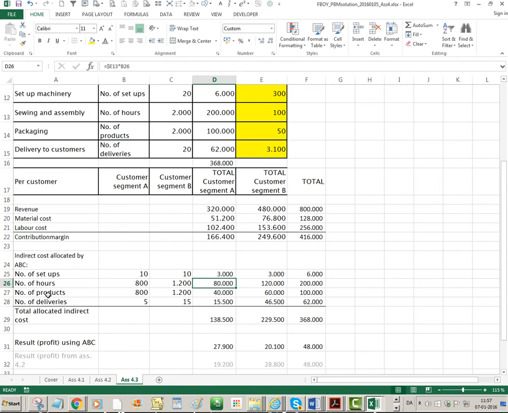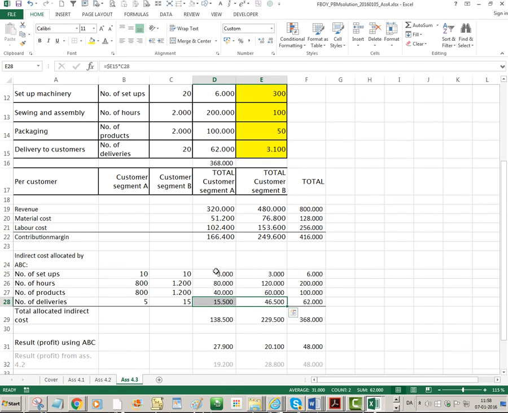And also down here we have the same story, number of products. Half as much more for segment B gives them half as much more cost over here, and that goes for both of these two rows, or these two activities. And down here, the big change comes because we would expect they would have half as many more deliveries. They do not, they have 3 times more. So actually the many deliveries place some burden on this segment B. We can see there's 3 times more the expense for that, and that's actually what makes the difference here.